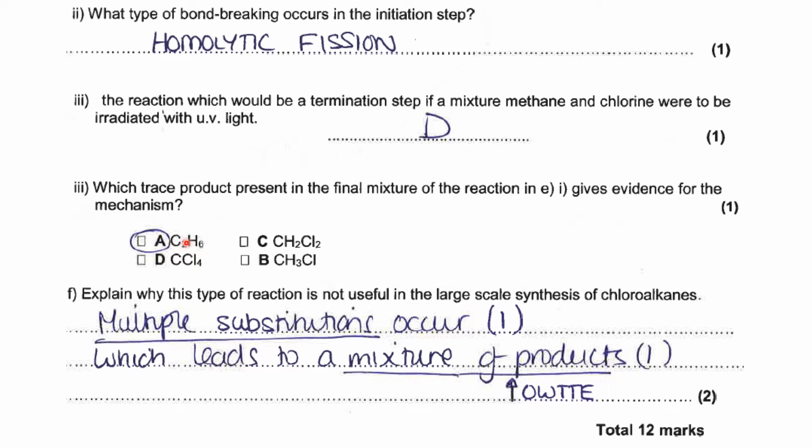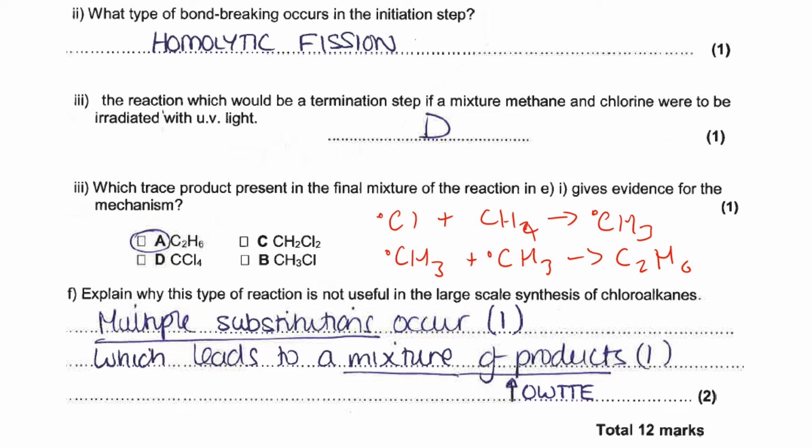And then your ethane is produced because of 2 methyl free radicals combining, and they form ethane, C2H6. And your methane, your methyl free radical is produced from your chlorine free radical. So this is proof that there's a propagation step where your free radical reacts with our CH4 to produce your CH3 radical plus hydrogen chloride. And then for F, you'll have to filter out your wanted product because you have a mixture of products. So you can have these answers or any other words that these affect.